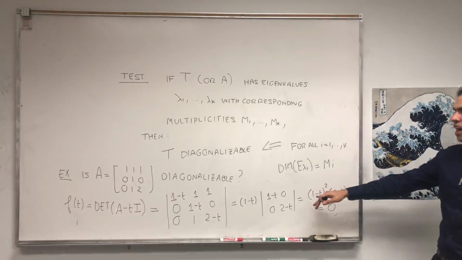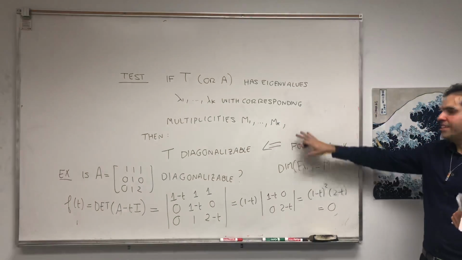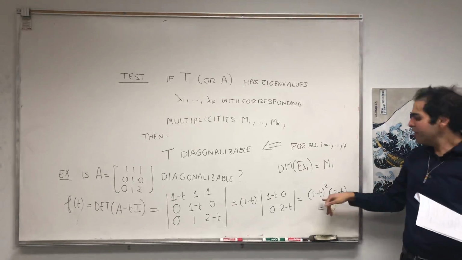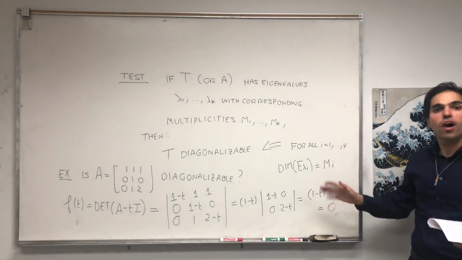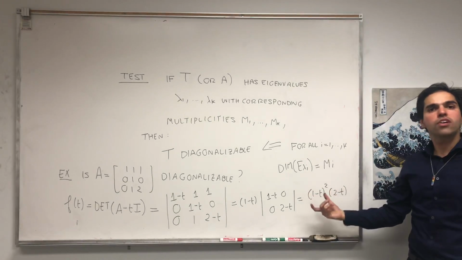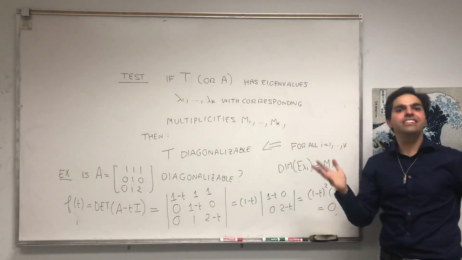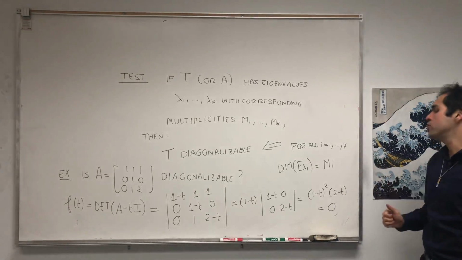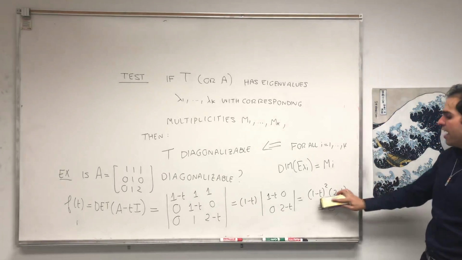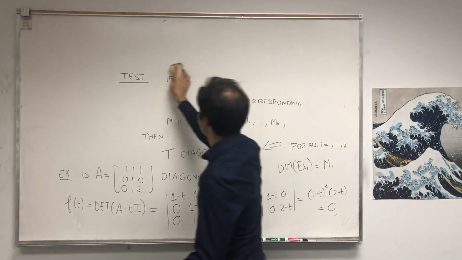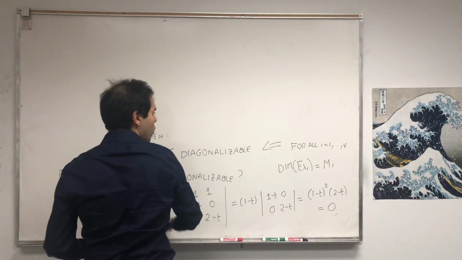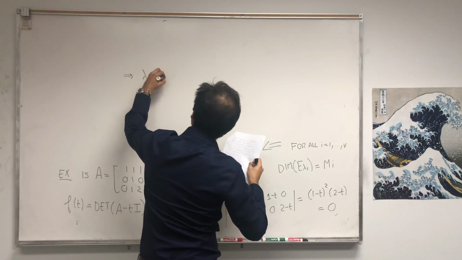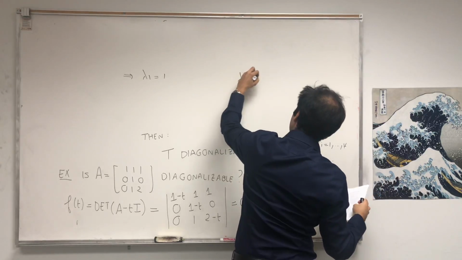First of all, and this is necessary, I didn't really write this in the theorem because I assume it's true: notice here the polynomial is just a product of linear factors. This is what we call it splits. We don't have stuff like t squared plus 1, for example, in the real numbers, which cannot be written as a product of linear factors. So it does split, and moreover, you can find the eigenvalues. So the eigenvalues here are lambda 1, which is 1, and lambda 2, which is 2.